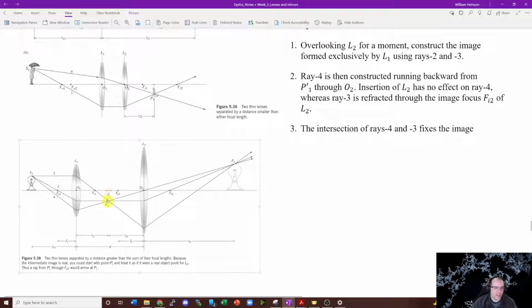So we take our image from this guy. We draw from there to the center of the second lens and keep going. And really, we don't care about this part here. We actually don't care anything about beam 4 below this because this is the only part that really matters. Then we keep this beam here. The other beam that's really helpful is this beam here, which goes here to 3. So it goes through the focal point 1, hits here, and goes parallel. So it's going parallel, so it has to go through focal length 2 when it crosses here. So we have these two beams, they converge.